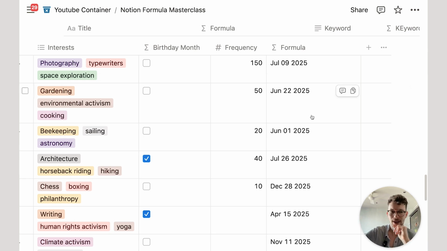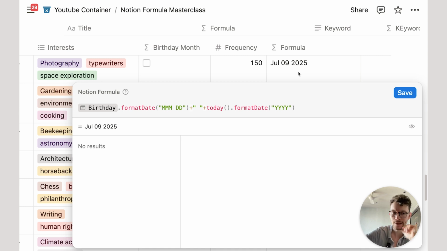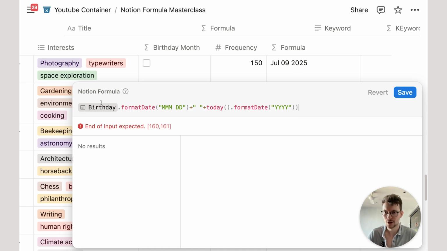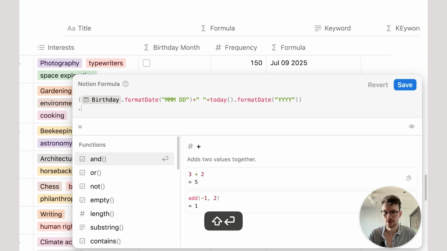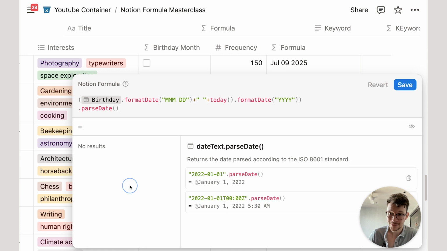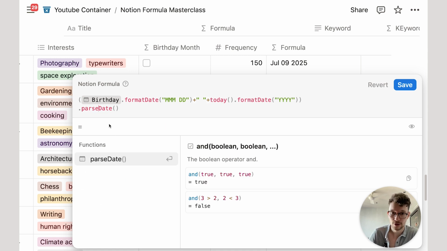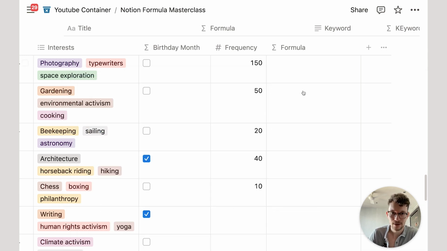But there's a problem. This is a string currently, right? So strings, as we've learned before, are not very useful for sorting. We couldn't say, sort them now in descending order. So in order to have the order of when they have birthdays, we need to somehow turn this into a date. Luckily, we might remember from earlier that there is a parse date function. So we could, in theory, just wrap all of this and say, please parse the date. In this case, this actually will result in an error though. Because if I save it now, it doesn't show anything.